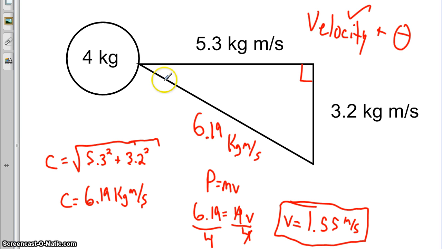The reason why I did the hypotenuse first is because to get this angle, we're going to have to use one of our 3 trigonometric functions. Well, if you happen to know all 3 sides, then you can use any of the 3 trigonometric functions to figure out this angle. Personally, you still know these 2 sides, and those are actually the 2 sides I'm going to use simply because I didn't really have to round them. That's what they were given to me as. So I have these 2 sides, which for this triangle are the opposite and adjacent sides. I'm going to use that to figure out the angle.